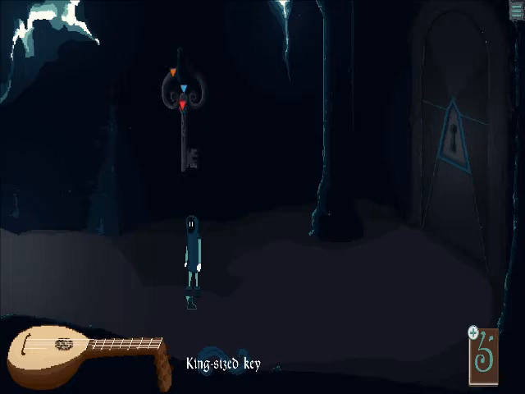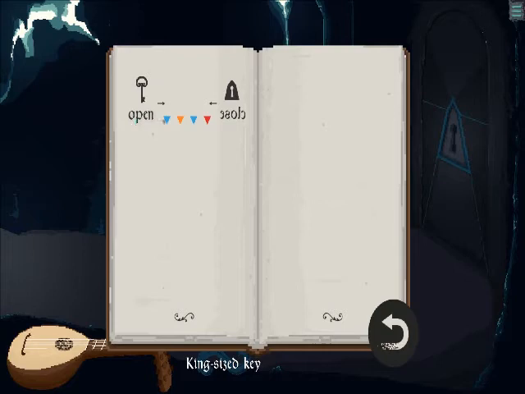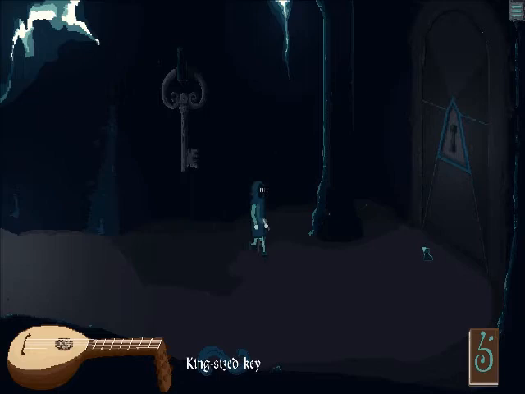And this is the first song that we learn in the game, the open song, which goes blue, orange, blue, red. Or, the closed song, which goes red, blue, orange, blue. Yes, they go in reverse. I really like that. It's pretty awesome. So, let's walk over here and see if we can get outside.